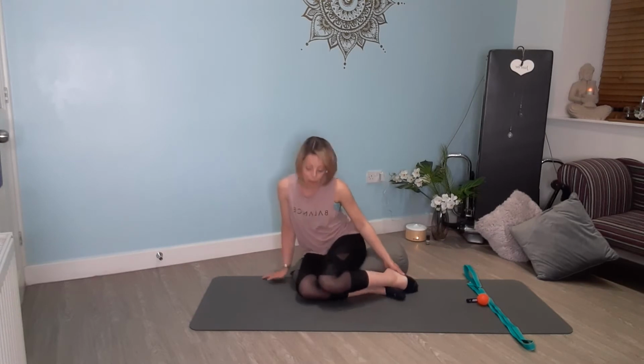round. Lovely. So just taking a nice stretch into the muscles that have been doing lots of hard work and just giving them a little break. Come all the way through to centre. Let your shoulders have a little roll through. Lovely. Okay, so from here we're going to come all the way over onto all fours.